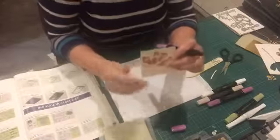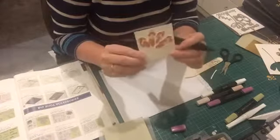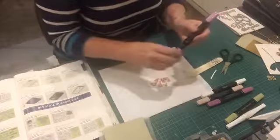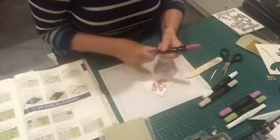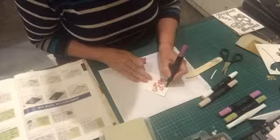Okay, so you can sort of see it's a little bit on the messy side, and you're sort of wondering what I'm going to be doing. But just bear with me, because I think you're going to love this technique when we're finished doing it. You're going to love the idea.